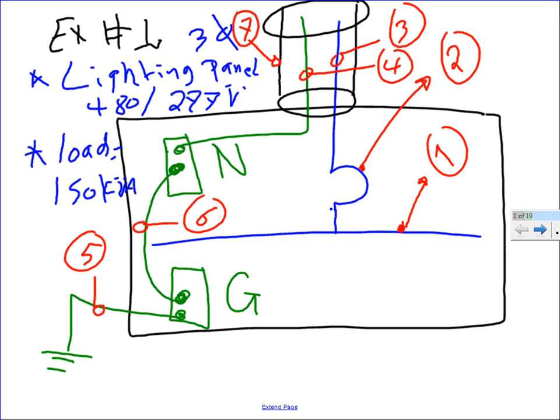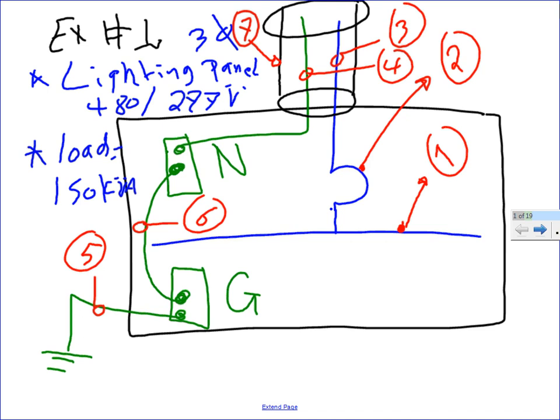Now, Nick, this 150, remember the calculation that you guys did based on the code and the derating and all the stuff? You have calculated and you came up with a lump sum chunk of load, 150. Can I get you guys to understand that this 150 is calculated based on the code? For example, we take 3.5 times the square foot of a commercial building. That will give us the kVA for the building, multiplied by 1.25 because continuous load. That's how this 150 kVA came to be. Everybody knows where 150 kVA came from? You guys did the calculation for me, right? And based on this calculation, you came up with a lump sum kVA.